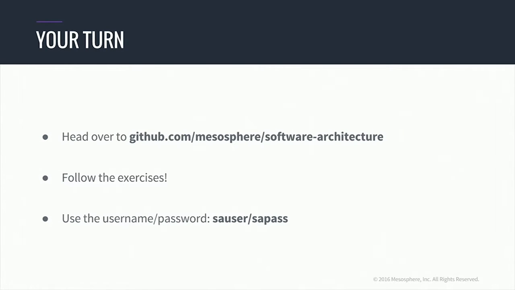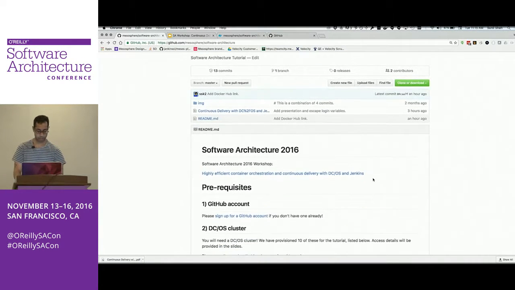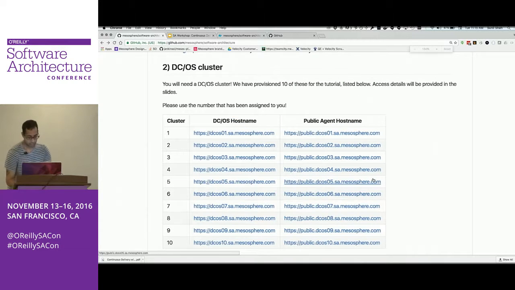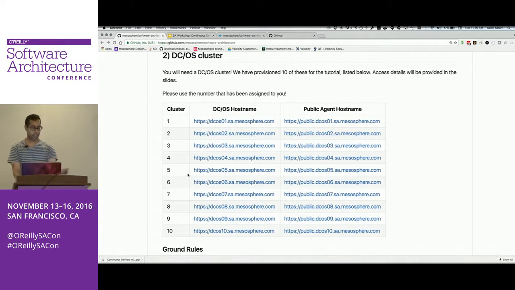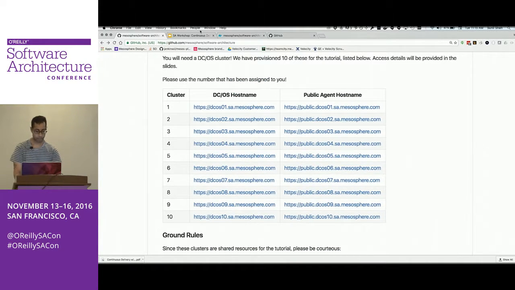So what we're going to do is use those to distribute you amongst the clusters that I have set up. So if we go to the README here, you'll see that there is a list of 10 clusters. Just use your number to figure out which cluster you want to use. If you see that a lot of people are using one of the clusters, like I think 9 and 10 are going to be quite congested, feel free to pick one of the ones off the wall, because I think it's a bit quieter on the sides there.